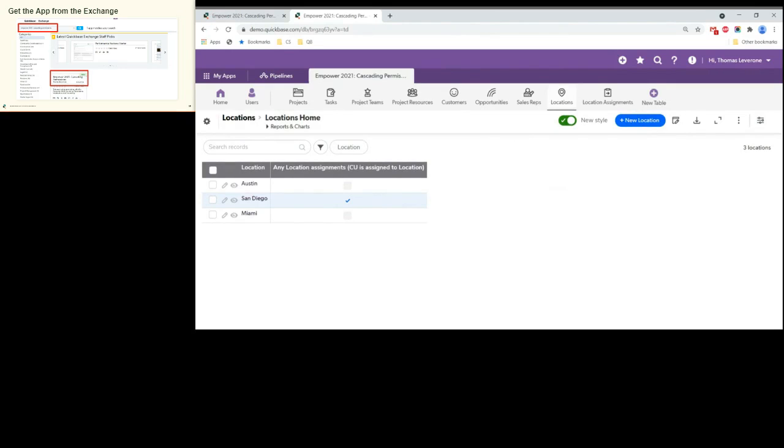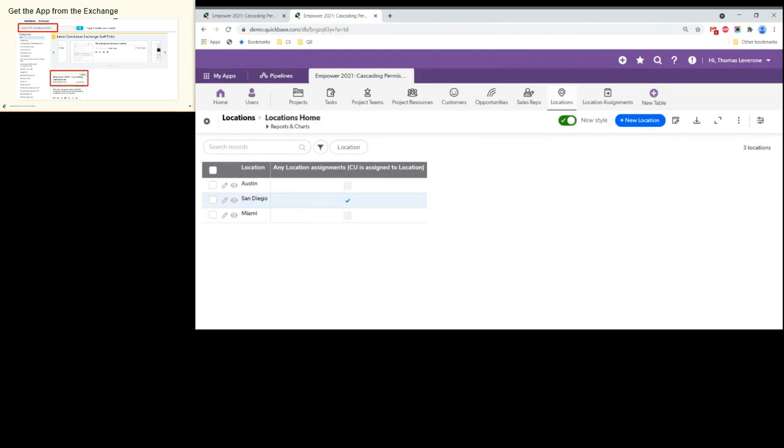This is the part where it gets trickier, right? So you just kind of think of what we did. Well, great, we know where they're assigned to. We know where the sales rep is assigned to. But opportunities are assigned to sales reps. They're not assigned to individual locations. Right. So the abstract portion of this is, ultimately what we want to do here is, in our case, we want to see all the opportunities that are assigned to sales reps who are assigned to San Diego.